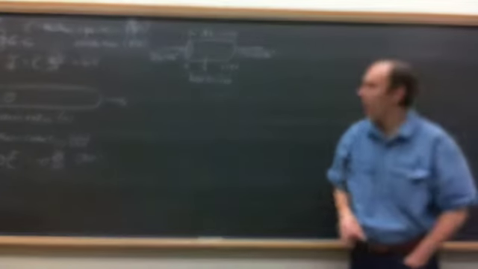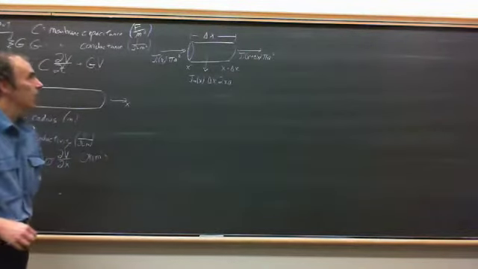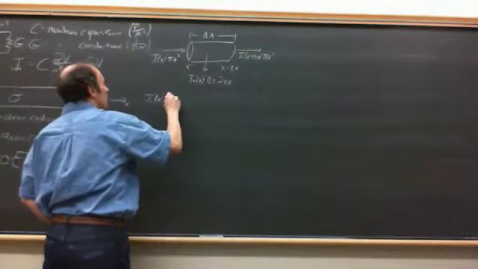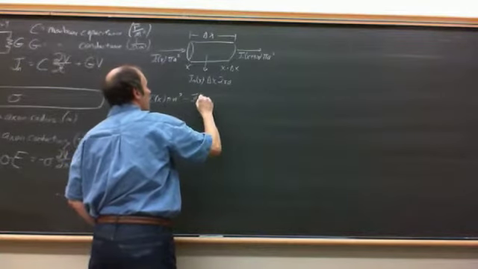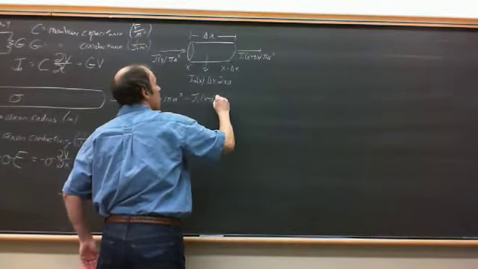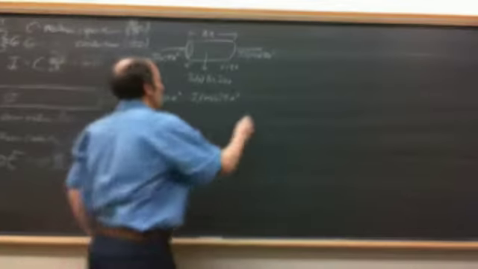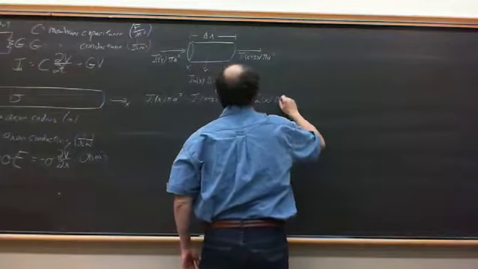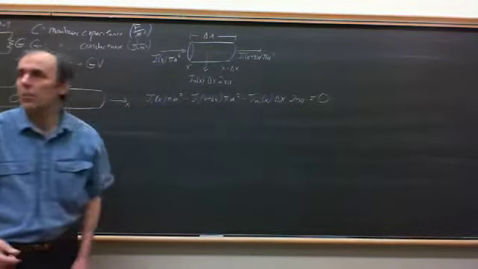This is a continuity relationship, so let's just add them up. The total current in is equal to the current going out. So in other words, Ji at x times pi a squared coming in, minus Ji at x plus delta x times pi a squared going out, and going out is minus Jm times delta x times 2 pi a. All those have to equal 0.